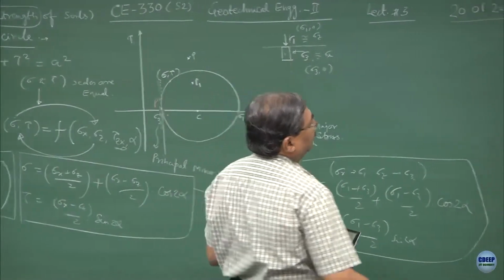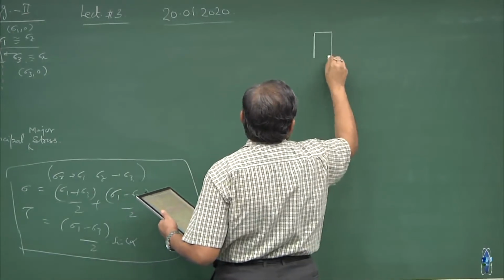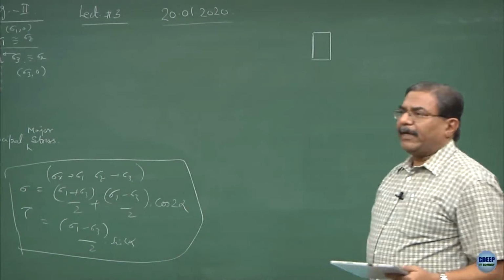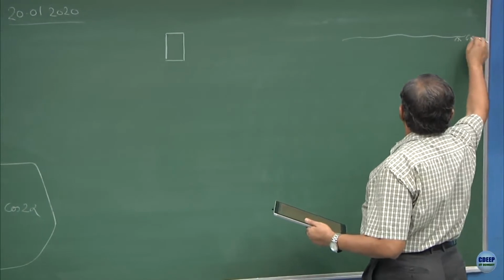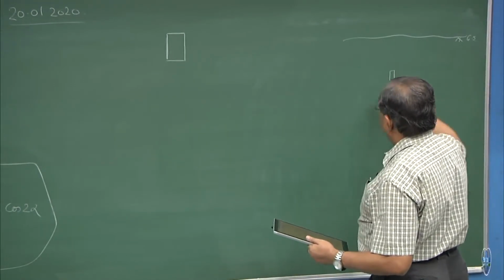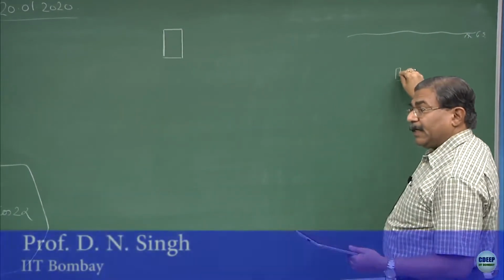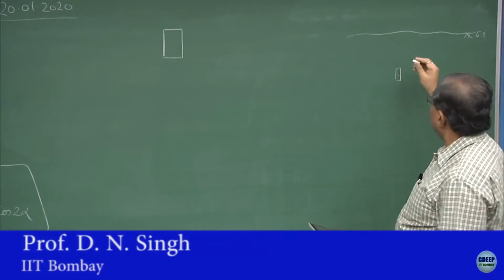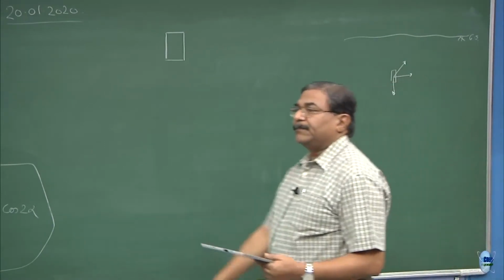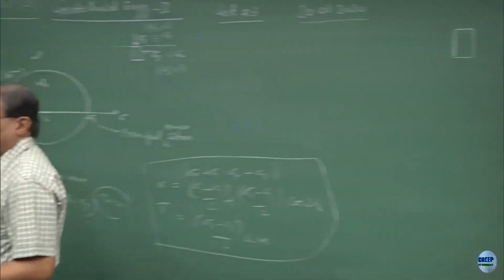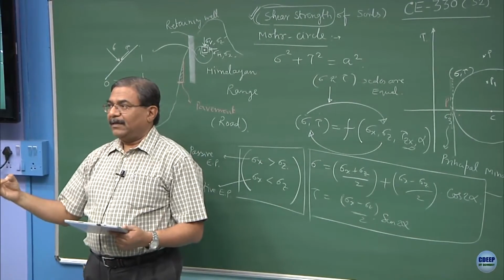Now what I am drawing all the time is a triaxial element. Why triaxial? You have the ground surface, you take any point over here and take out the sample. Truly speaking, this sample is being exerted by stresses in 3 directions, clear? So this is what is known as a triaxial state, 3 stresses acting on any element in the material.